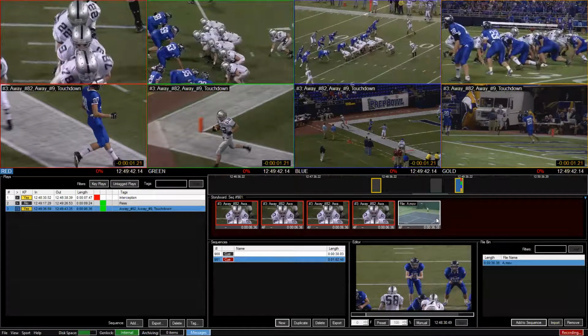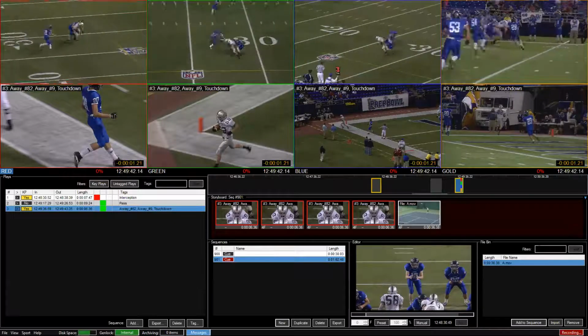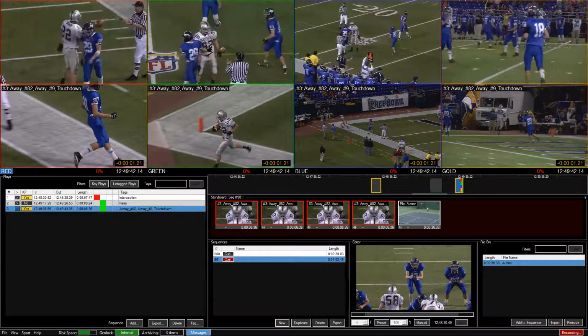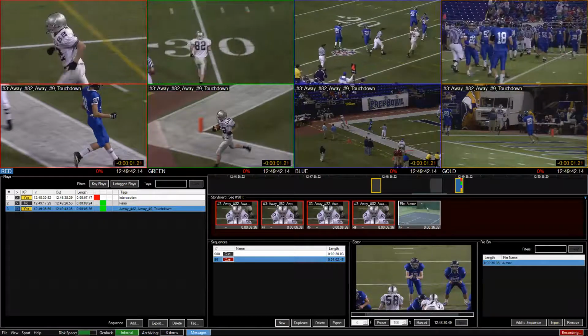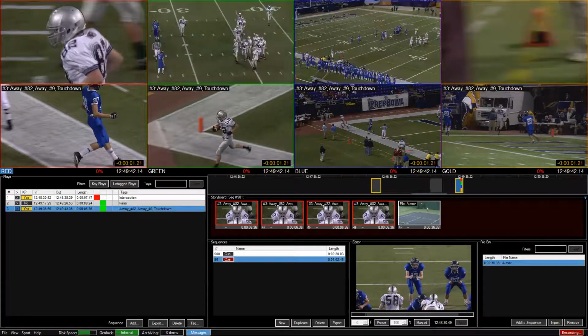While we're talking about the file bin, there's a few other things that have happened in there too. We added some of this filtering capability, which is similar to what we have for the playlist. So now I can search the file bin and filter that down. We've seen a lot of customers who are using more and more externally produced content.